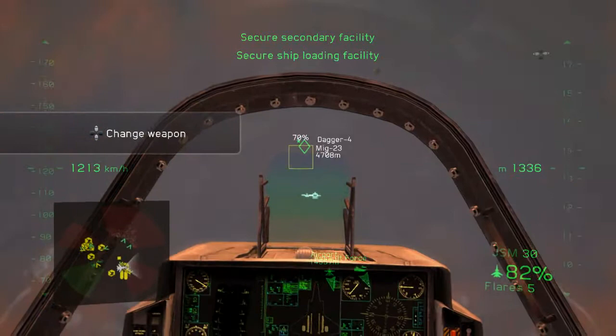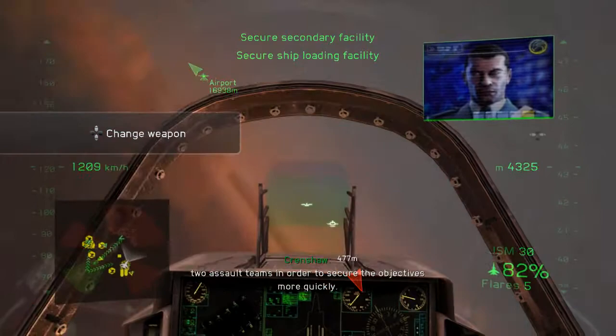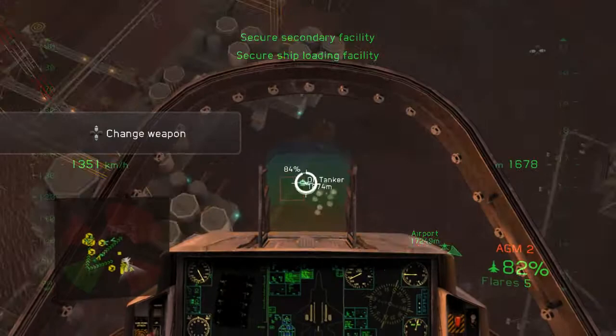Viper 2-1 Sea Rider, be advised. The Marines have split into two assault teams in order to secure the objectives more quickly. You'll need to keep an eye on both and provide support where needed. Viper 2-1, this is Dagger Lead. Marine assault teams are proceeding to the second objective.